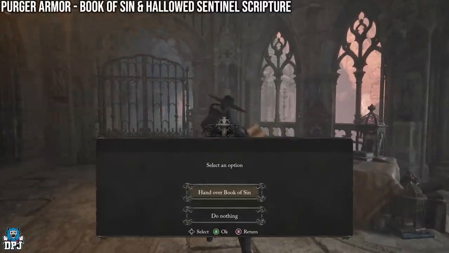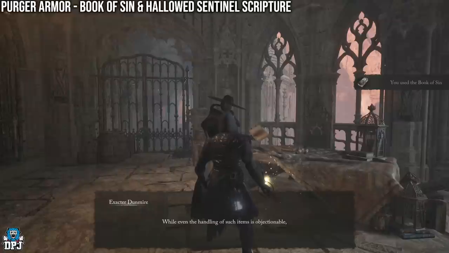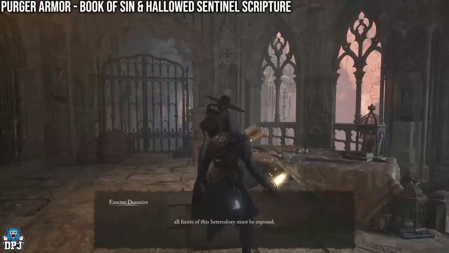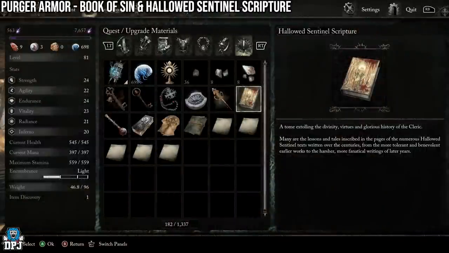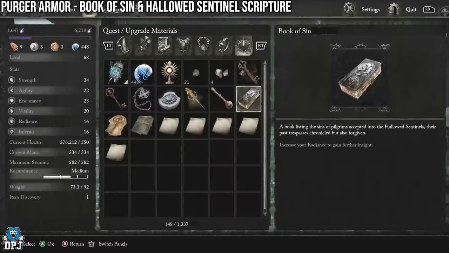I got this armor set from handing in the Book of Sins, before handing in the Hallowed Sentinel Scripture or any other item. But I've also seen people get it from handing in that Hallowed Sentinel Scripture too. So guys, to be sure, I will show you the location of the Book of Sins and the Hallowed Sentinel Scripture so you can get this armor set 100%. So first up, the location of the Book of Sins.